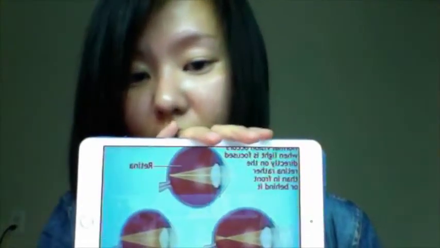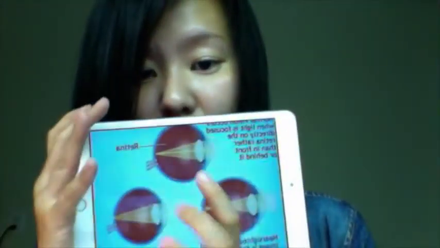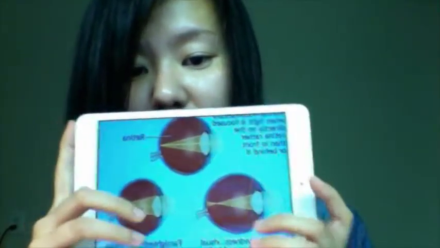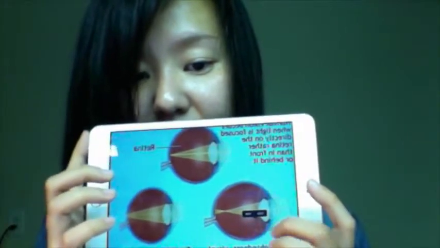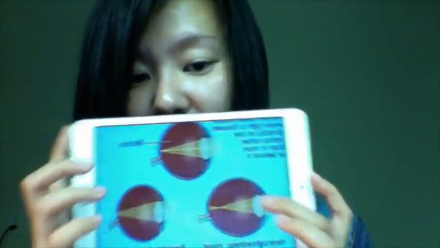And in the end, I would like to further do some comparison of a normal eyeball to two conditions of abnormal eyeballs. So the top one is a normal eyeball. You can see it's typically a ball. But as comparison, these two, this one on the left-hand side is the short-sightedness condition of an eyeball.